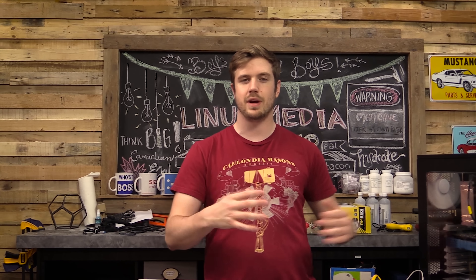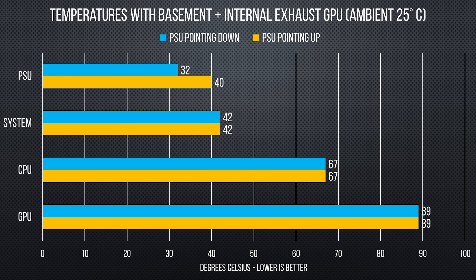Just before people ask for additional information: the fan speed on both graphics cards were pinned at 45%, so those should not have been changing. The fans throughout the system on both cases were also pinned. I did use different fans, and the system temperature between the two cases shouldn't really be compared — they're different cases using different fans, so just isolate those tests.